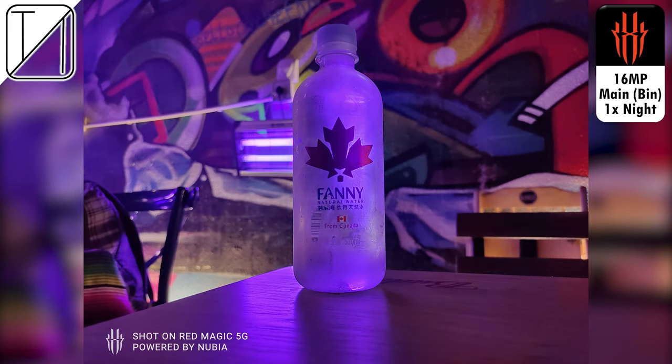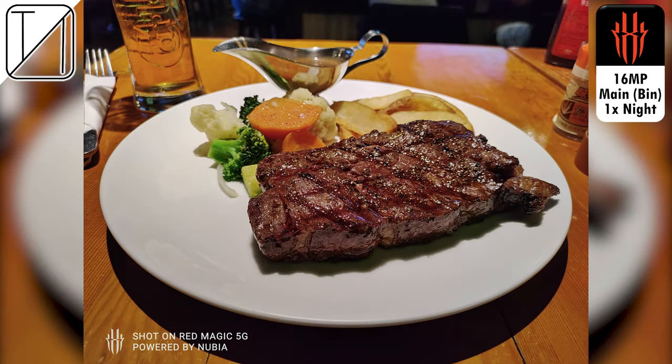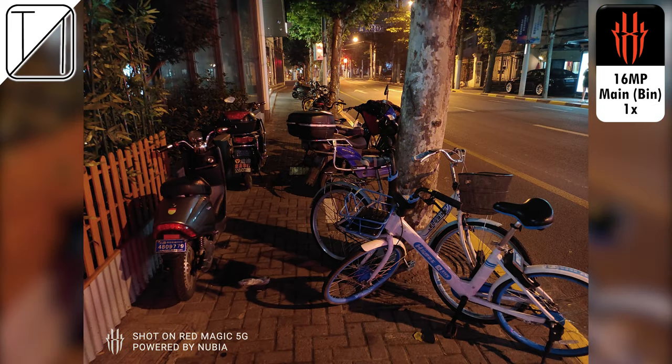When it comes to night shots, you can see a lot more color and it's a lot brighter, a lot more detail when we turn on night mode, as you guys can see here with this water bottle. Going indoors here, it's not too dark, but as soon as we jump into night mode, a lot more detail shines through. So you can actually use night mode even when it is dim lit, not completely dark, and it really pops all the colors and the detail looks fantastic. Especially over here with these four tacos, you can see it a lot better with night mode turned on.